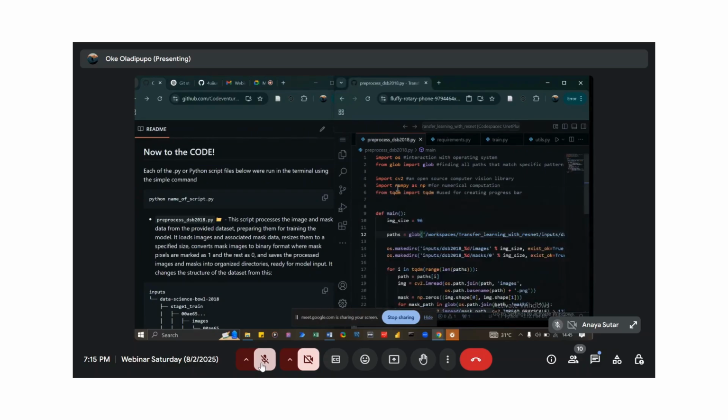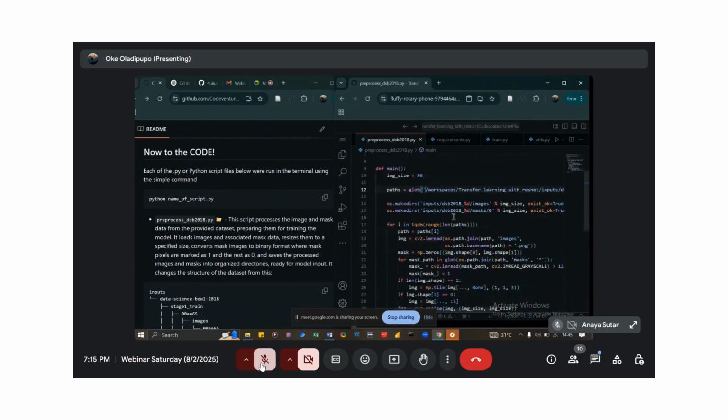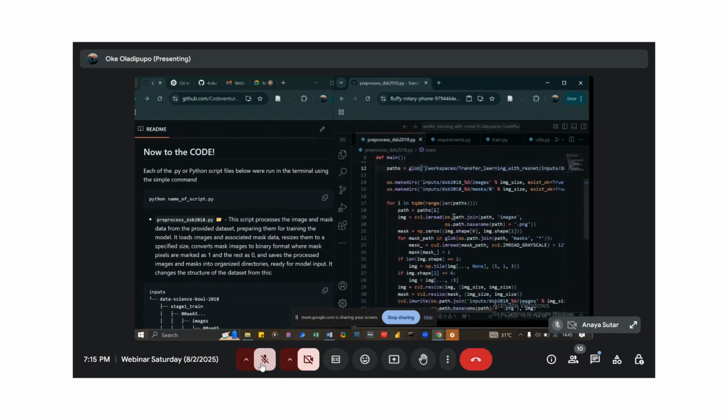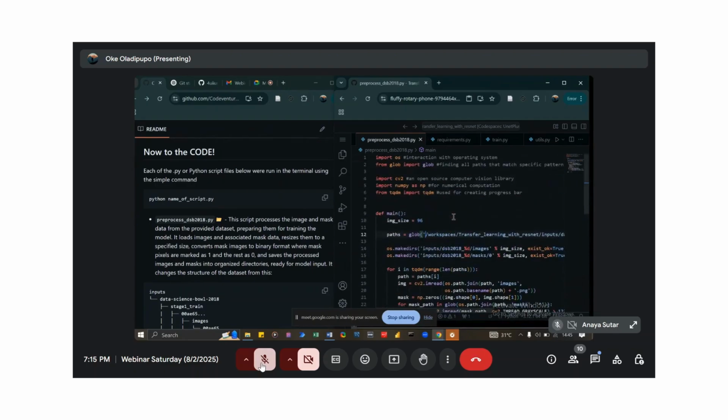But let's explore each file. So we have like 8 files. I won't go into an in-depth explanation of what these codes are doing, but I'll just give a shallow explanation. So the first script that you would run is the preprocessing script. Now you need to preprocess your image data depending on the dataset you are using. And of course, like I said, that dataset must have images and their masks.